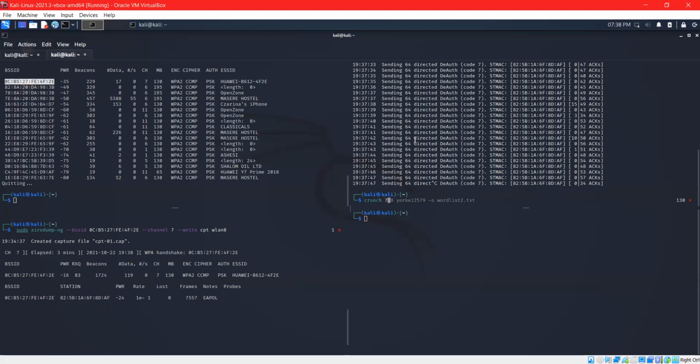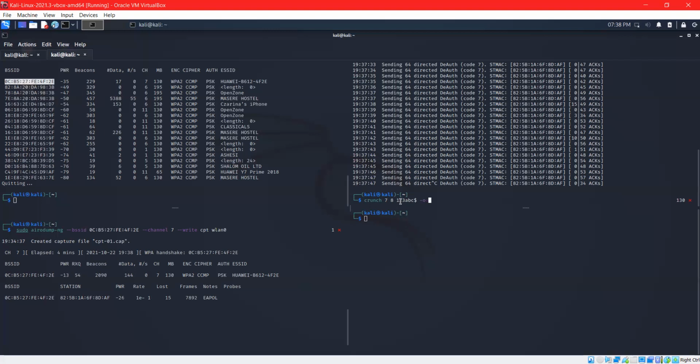So we're going to use crunch, and crunch's role in this situation is to generate a word list that will be used later in cracking the router. 7 in this situation shows the minimum number of characters that are going to be used. 8 shows the maximum number of characters, and I'm going to use 1, 2, 3, ABC, dollar sign, minus O, which means that you should send the packets once.